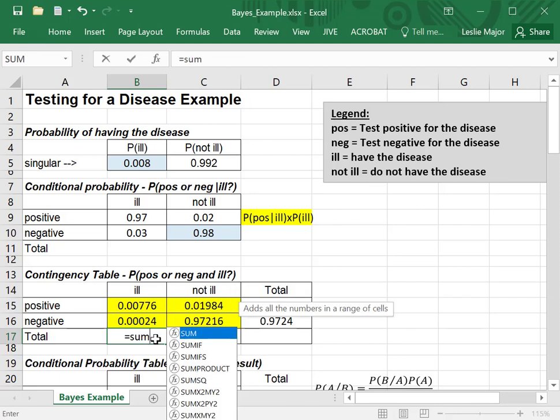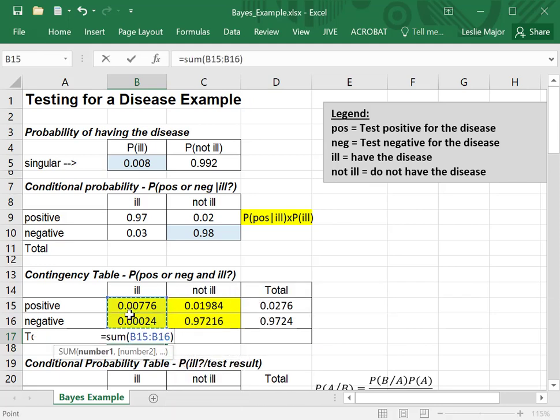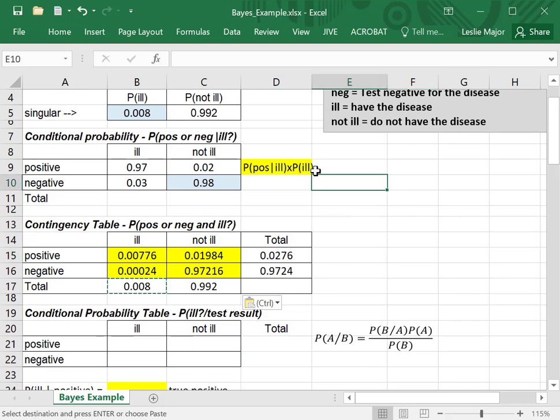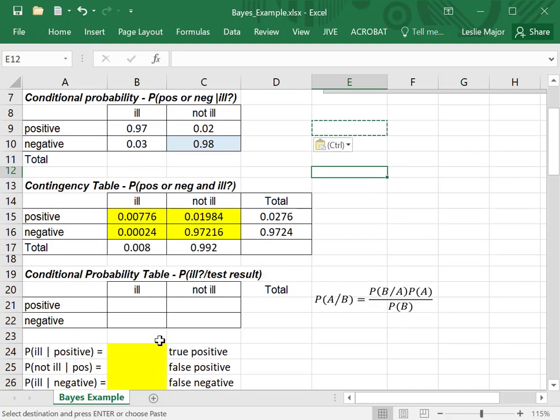Now, same here, I can just do my sums. These two should look familiar. Notice that you know you've done things right if you get the same totals as up top here for these two. Okay, now, moving on, what we really want is the opposite conditional. So we had given ill, what are the odds of testing positive or negative? What we really want, the test actually comes first, and then we try to diagnose the person. Are they truly ill based off their test result?